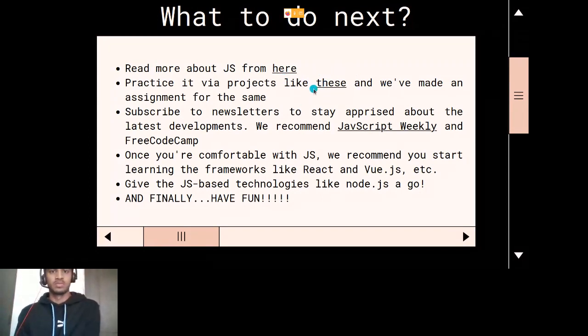We've added a link of, I think, some 30, 40 games and simple web apps, just like the TODO app that I just showed you, which you can make, share with your friends, flex your JavaScript skills, and even add to your resume.